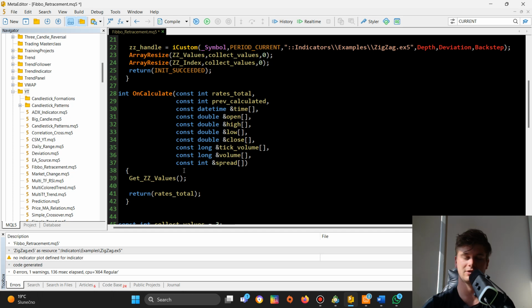So I will just work outside any loop right here, just inside this function.